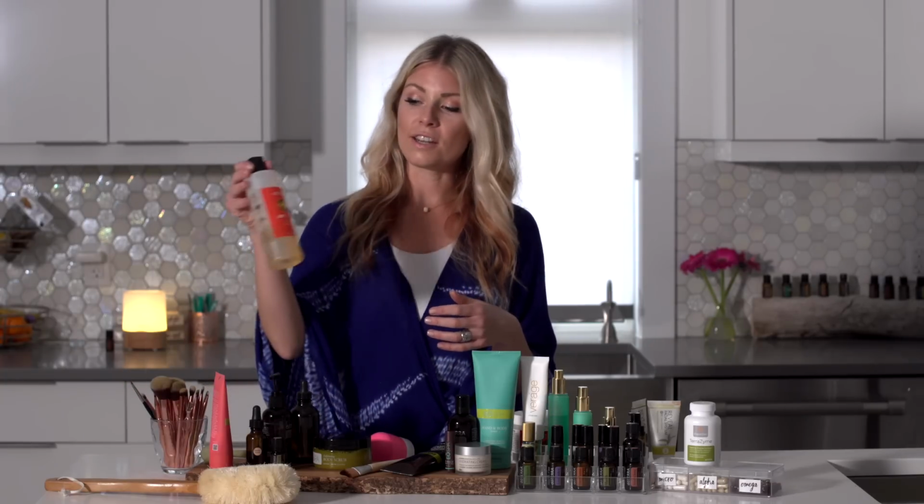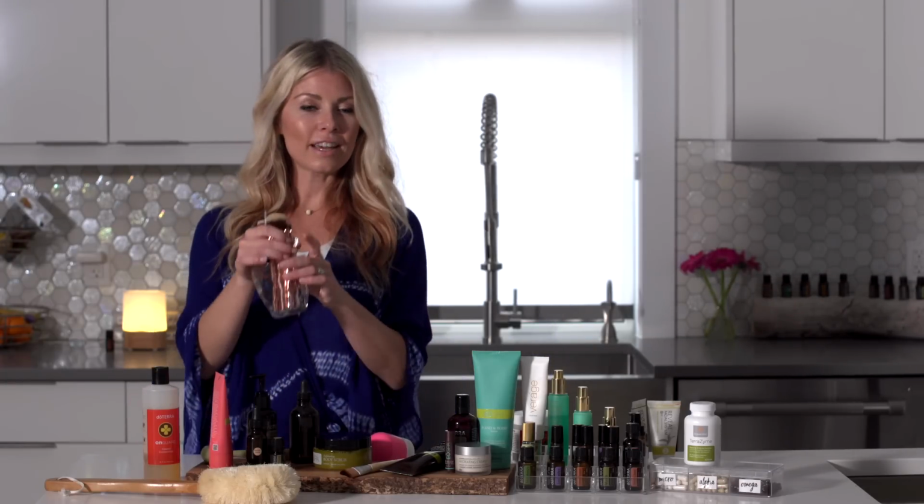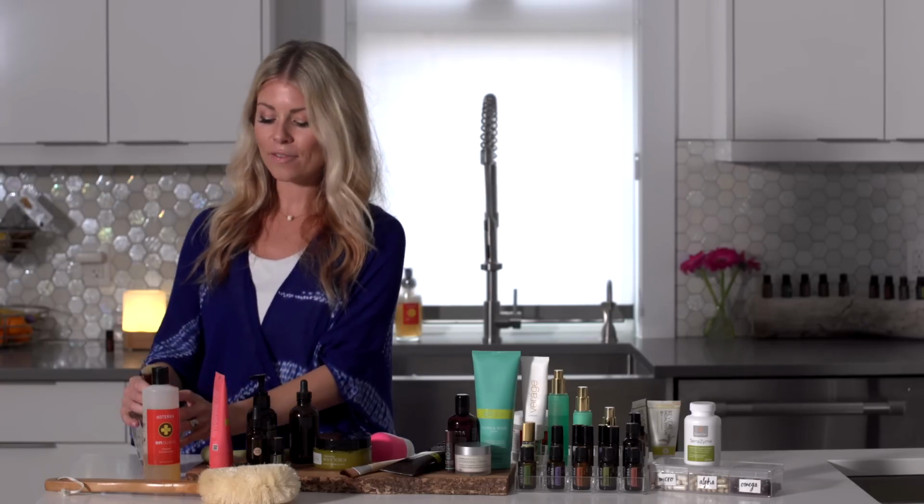A lot of you probably have this at home already. It's our On Guard Cleaning Concentrate. And you're going to basically mix a teaspoon of this concentrate with about a teaspoon of our fractionated coconut oil. And then add 2 drops each of our tea tree oil or melaleuca and grapefruit. And you're gonna add water to that. You're gonna let your brushes sit, and then after about 5 or 10 minutes, you can rinse them under the water. They'll be nice and clean. You might even wanna add something like geranium oil to add some aromatics to the brushes.